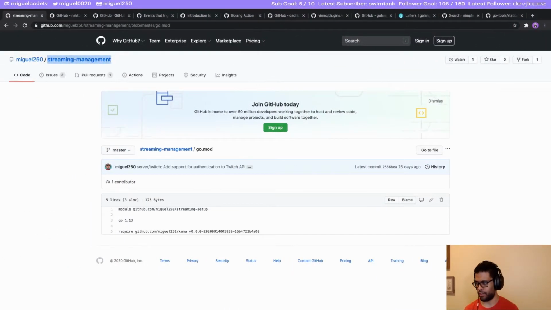I will create a ticket for renaming the Go modules, renaming the packages to the correct name. Yeah, that will help a lot.